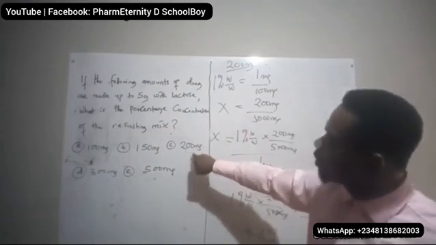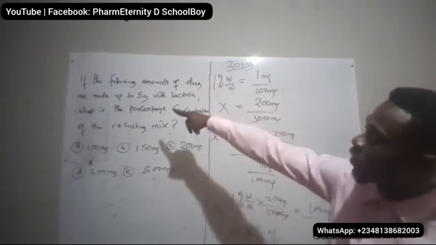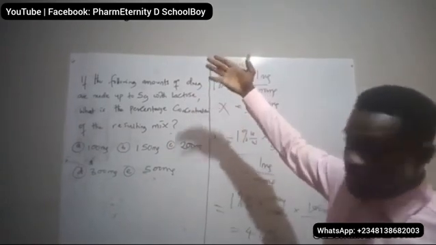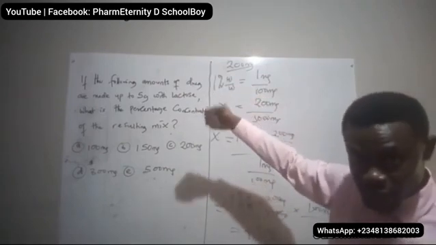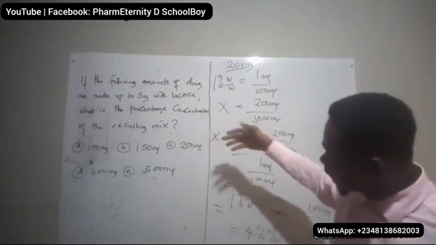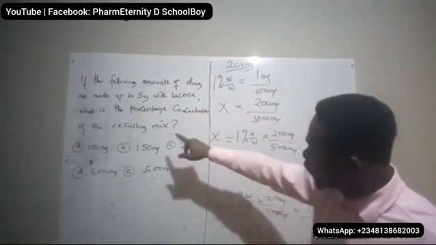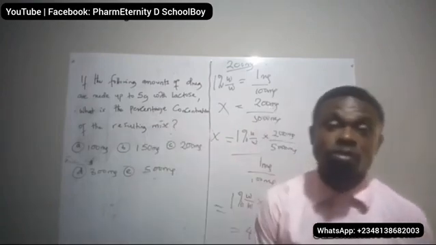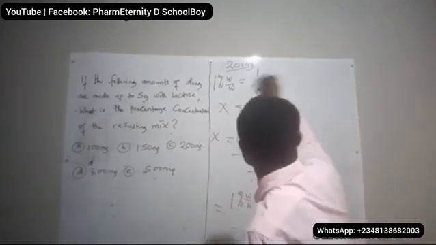if 200 milligram of drug in question is made up to 5 grams with lactose as diluent, they are mixed well and triturated well, at the end you get a mix that will have 4% weight per weight of the concentration of the drug. Now let's go over to the next one, which is 300 milligrams.